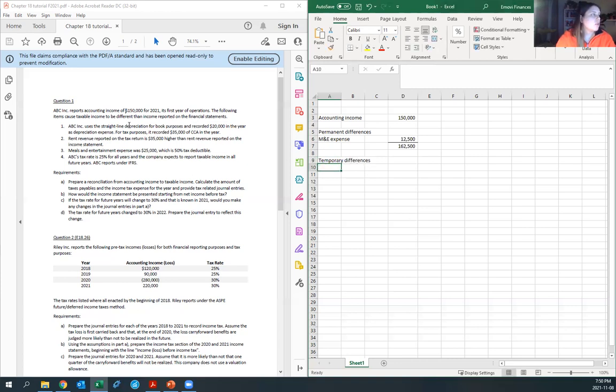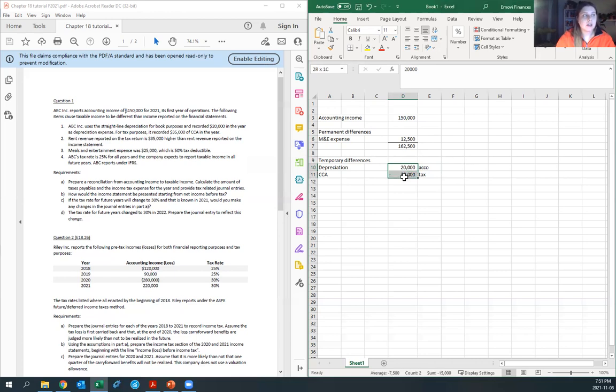So here you had $20,000 in depreciation in your books, so I'm going to want to add it back. I reduced my accounting income by $20,000, but for tax, the CCA was actually $35,000. So minus $35,000. So here, this is my accounting transaction, and this is my tax transaction. I'm adding back the effect of my accounting transaction in my accounting income, and I'm using only the effect of the tax to calculate my taxable income.